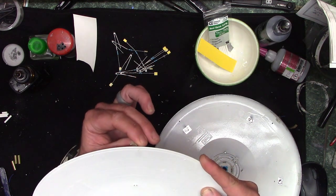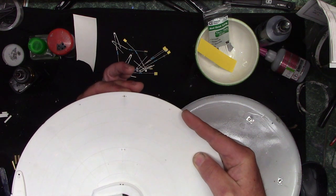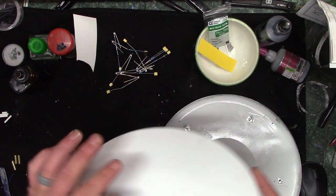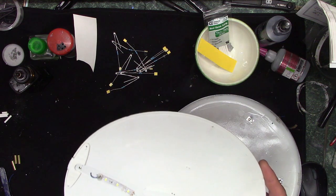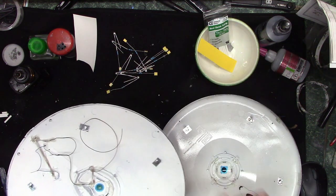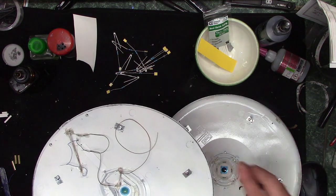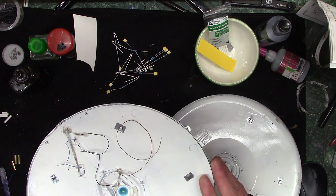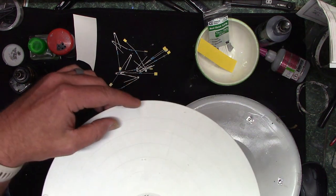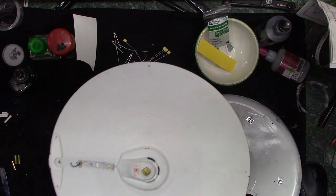But when I get it put in and get it up to a position I want, then I'm going to go back and mark it off, do my painting, and then come back, and the plan is to put some microcrystal clear on top and good to go. So that the bulb isn't over this, but it's very nice. But that's where I'm at.